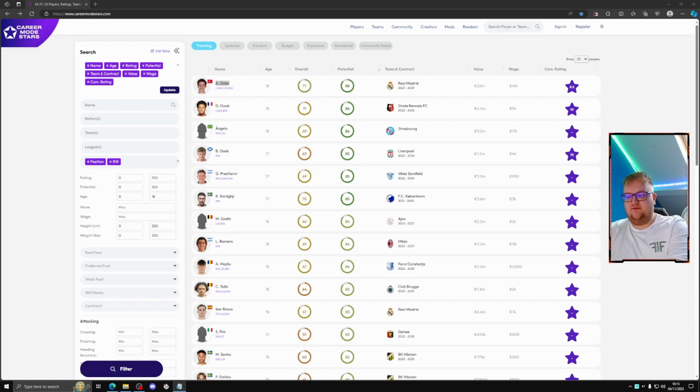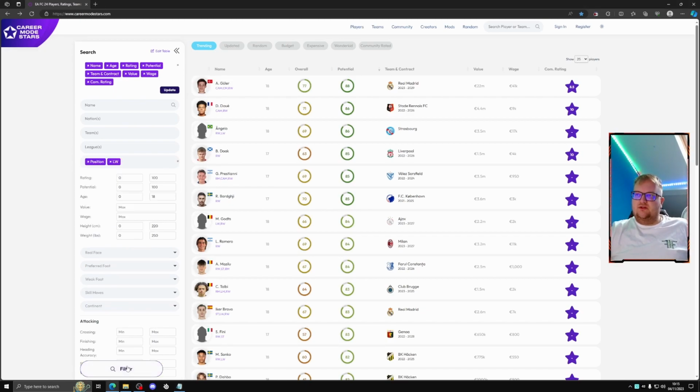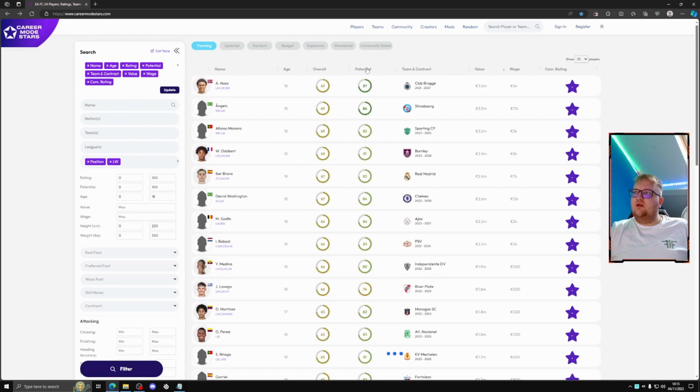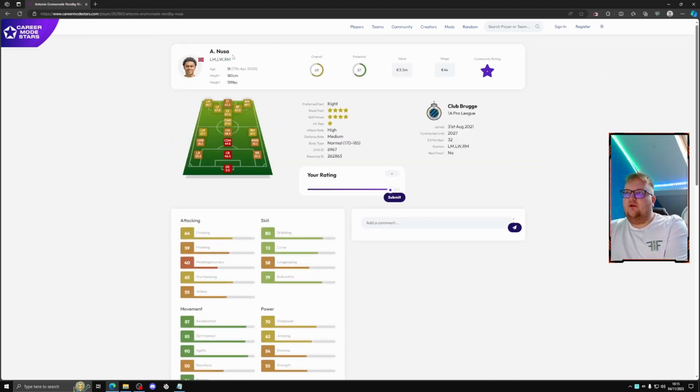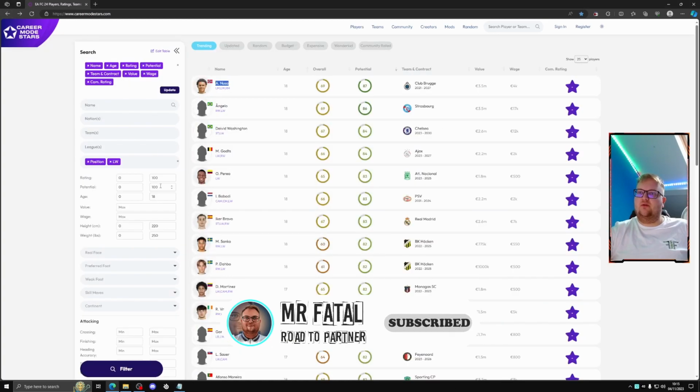And then we're going to be looking for our left winger. We've got our right one sorted. Left wing here, search. Put the highest potential. And we have got Nusa from Club Bruges. There we go. So that is our front three of Tel, Guller, Nusa. So that's what we've got there.